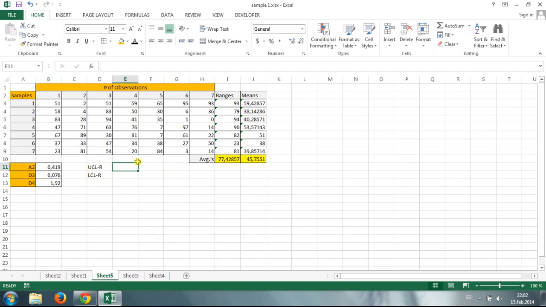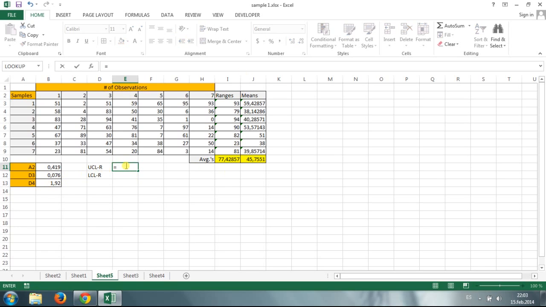Now you should have your formula, but I'm going to go ahead and go through the process so you can see how to plug in the formulas here in Excel. So next to the upper control limit cell, I have clicked on E11, and that's where I'm going to type in the value by using a formula. So type in your equal sign, and the way to calculate the upper control limit is by multiplying D4 times the average of the range.